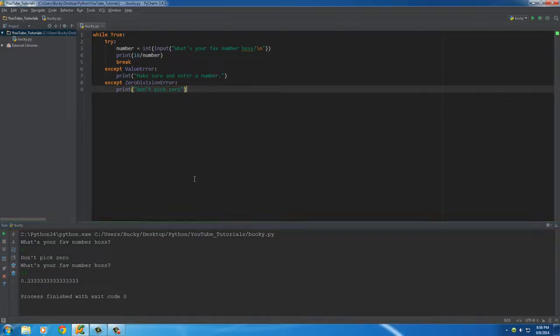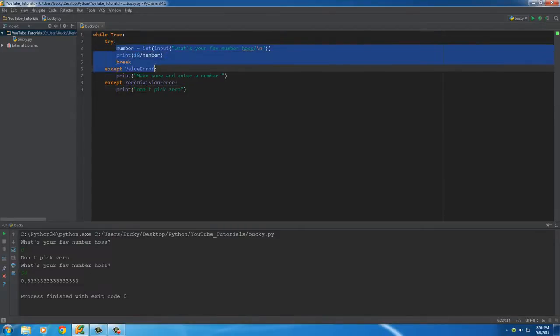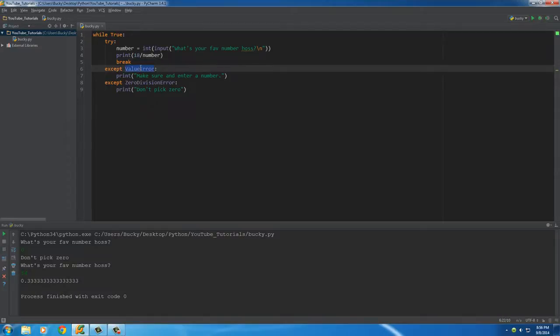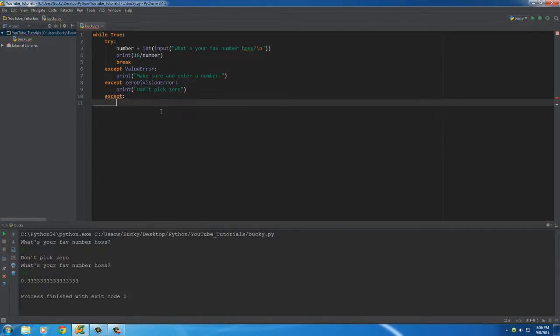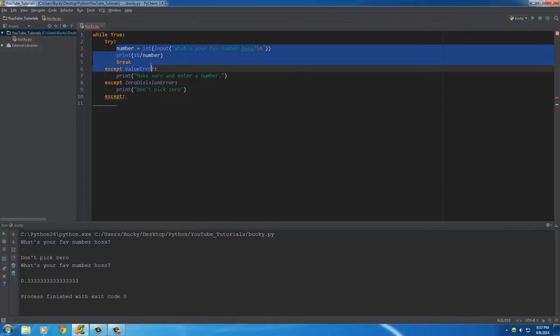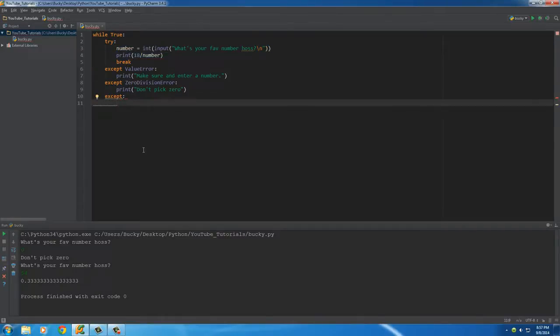Okay, there we go. Now, there's one other thing that I want to tell you guys, and that is, what if you just want to handle errors in general? So you're going to say an exception might occur right here, but I don't know if it's going to be a value error, I don't know if it's going to be a zero division error. I just want a broad way to handle every exception. Well, in that instance, you can just use the keyword except. Now, 99% of the time, I'm going to recommend not to do this, and this is why. Whenever you use except, it can hide a lot of your problems. So even though the user may enter something that's not valid, you're going to go ahead and execute code anyways without really knowing the source of your problem. So it's generally not a good idea to do this.